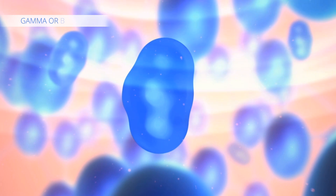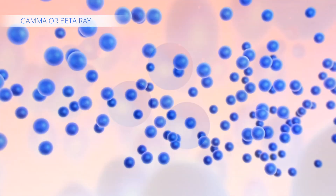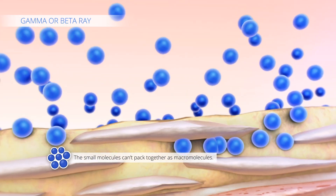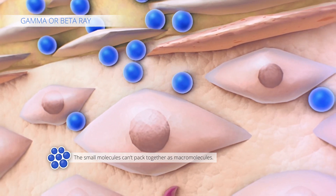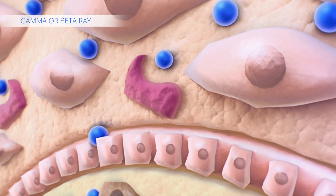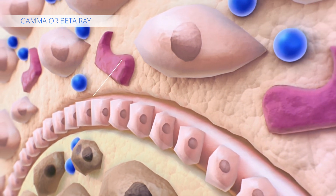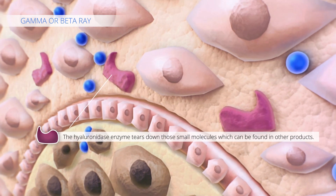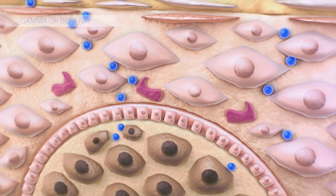A third popular method for introducing hyaluronic acid into the skin is the use of gamma or beta rays. Rays break up the large hyaluronic acid molecules into small fragments. In this way, the small molecules can more easily penetrate the deeper layers of the skin and can reach up to the basal layer. However, this effect is not permanent, because their molecular weight is too low to bind together and form macromolecules, and therefore the small hyaluronic acid molecules are quickly broken down by the hyaluronidase enzyme.